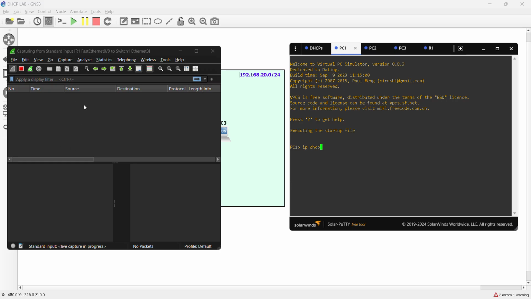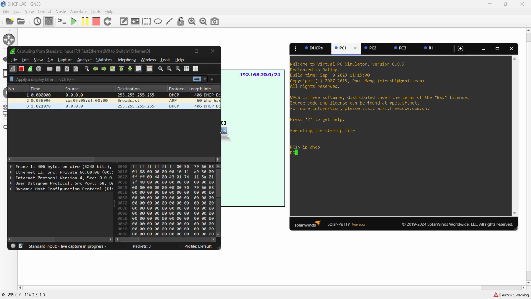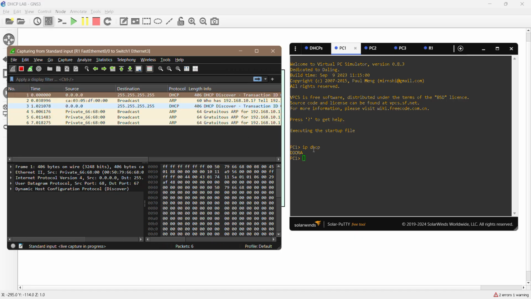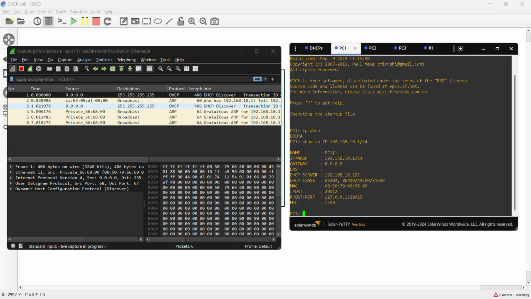As you can see, it's clear after our no cdp and no keepalive. As you can see here, the DORA process is complete. We'll understand it in the upcoming lectures. But for now, show ip. Great. We have our IP address for PC1, 192.168.10.1, but no gateway address for now.